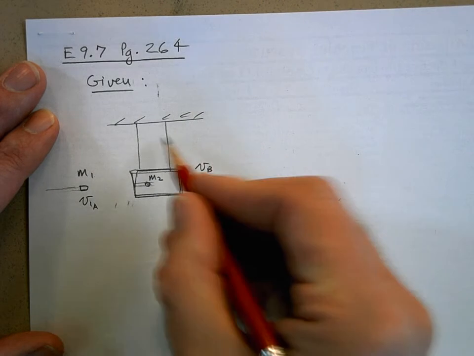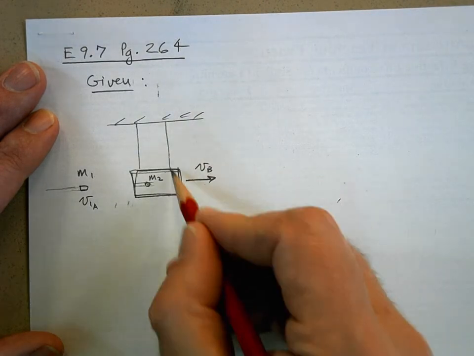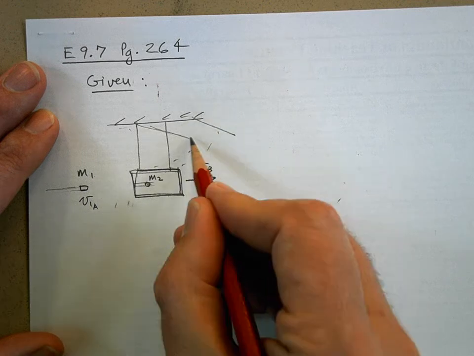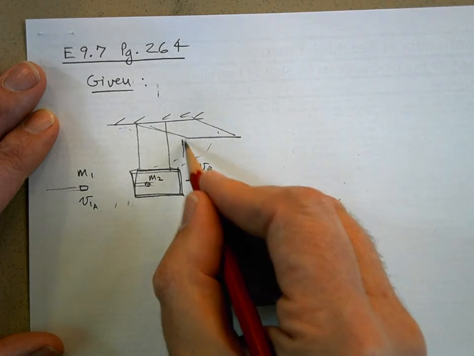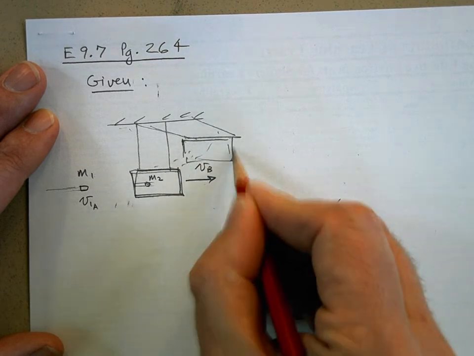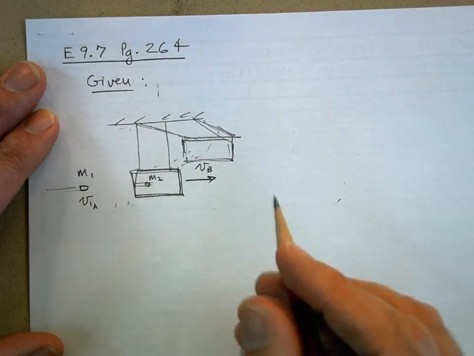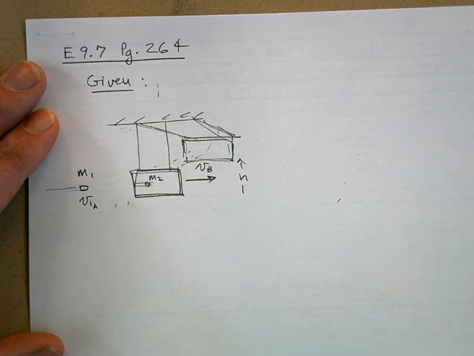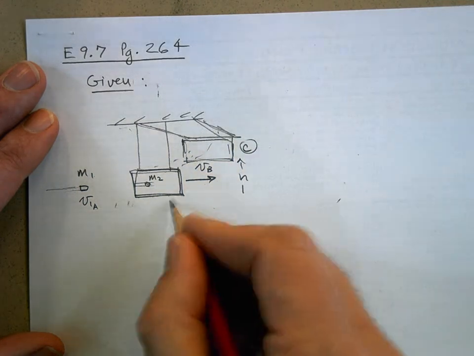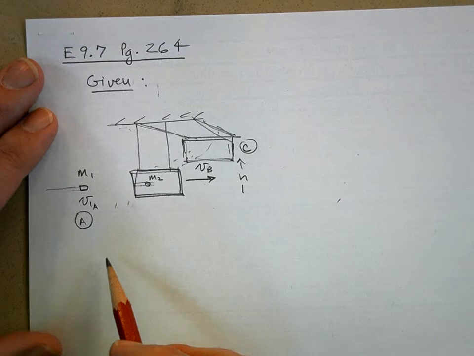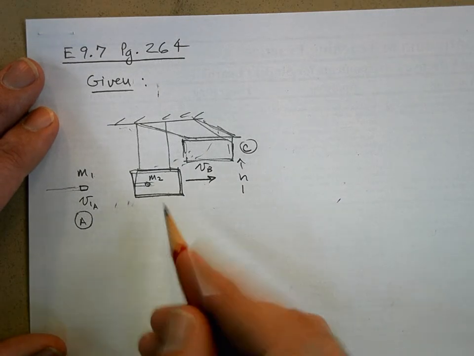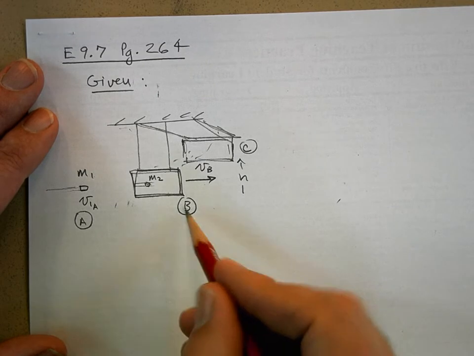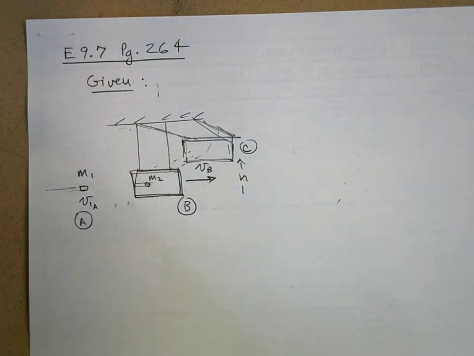It's hooked up to these wires, and these wires swing up so that the block comes up to a height. Hope I can, not drawing this very well. Should have drawn the block first. So here's the block, and these wires swung up to this height, and it gained a certain height, like this, and that's h. And we'll call this state C. So we have state A, which is before the bullet impacts the block. B is the block just immediately after the collision. And C is the block when it's no longer moving and it's at its maximum height.